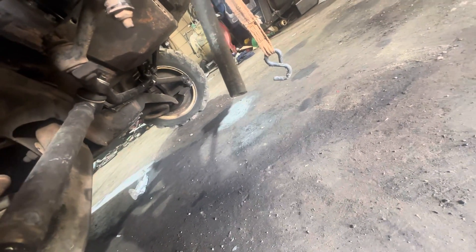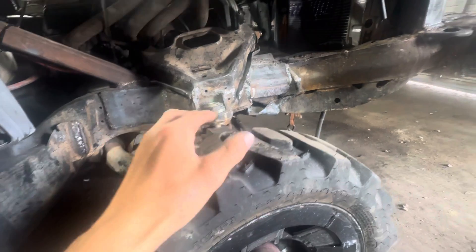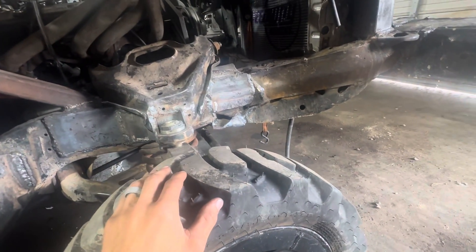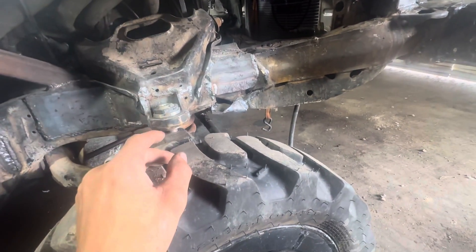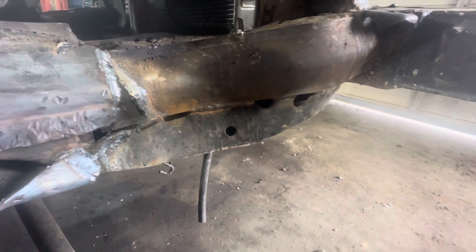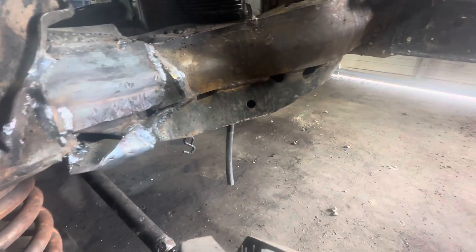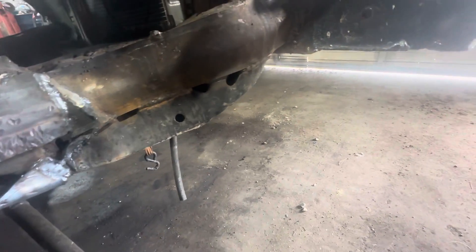I'm going to go through and make sure all the cotter pins are in, and it looks like they are. We're just going to pull it down a little bit because it raised up a little at UTC. Go through, make sure no seams split, add that one plate over there. I'm pretty sure it's full of water, but I don't know.